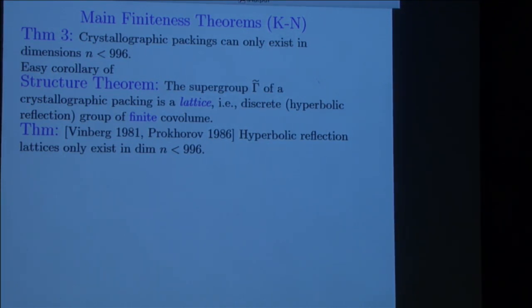Just a naive question. Just having a dense limit set is not enough yet? Having a dense limit set and not generated by reflections? That it's a lattice, no. It does not imply that it's a lattice. Already in dimension two, there are lots of examples. If it's geometrically finite, then, yeah, it depends on if you want to assume geometric finiteness or not. The counterexamples I know to your question are not geometrically finite. Okay, so that's where this comes from.